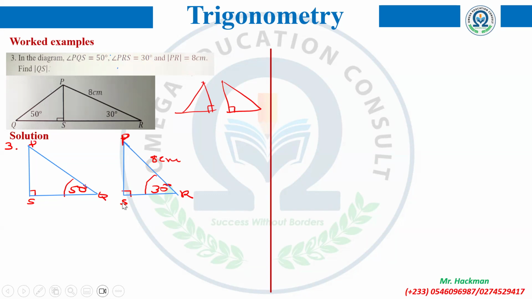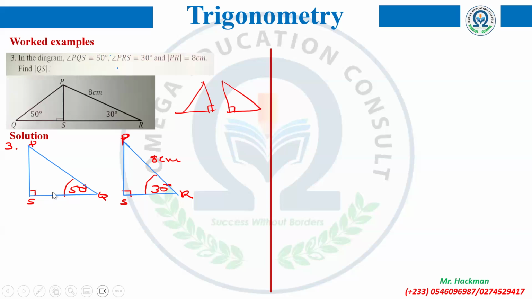be able to find PS. If I'm able to find PS here, it means I know this PS. And once I know this PS, I should be able to find any unknown side of this triangle. Do you agree? Because with one angle and one side of a right angle triangle, you can find the other sides based on trig ratios and their usage. Is that clear? Yes, please. Okay, so let's go by that route and see.